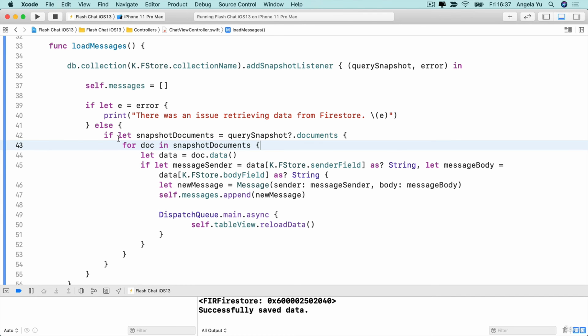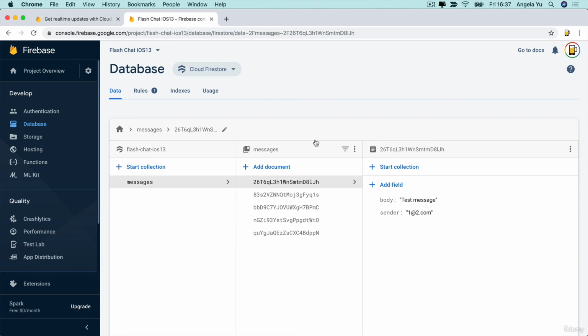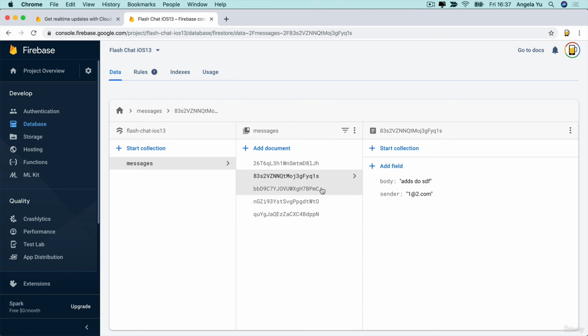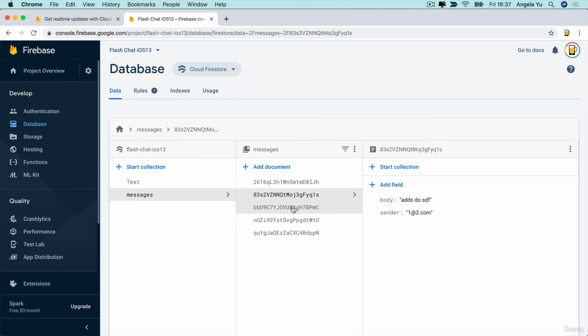Well, the reason is because if we take a look at our database, you can see we've got all of these messages in here, and you can see that they're ordered in this collection by their IDs. But the IDs are generated pretty much automatically by Firebase. So we have really no control over this ID. But it's through the use of these IDs that our messages are getting sorted in our database.